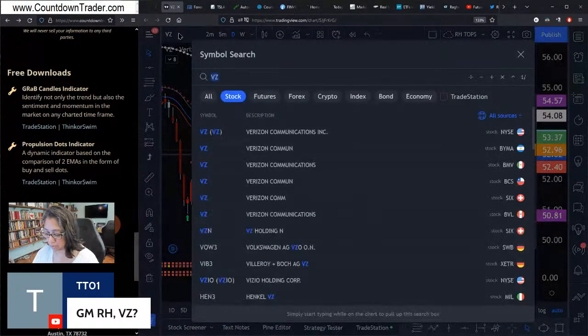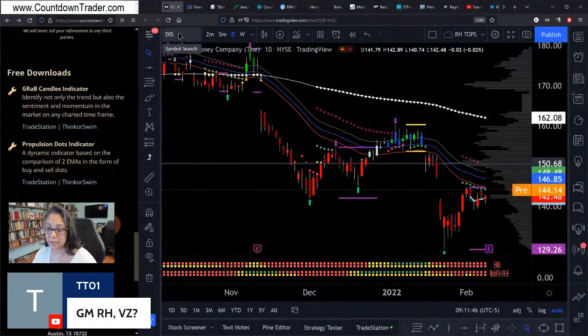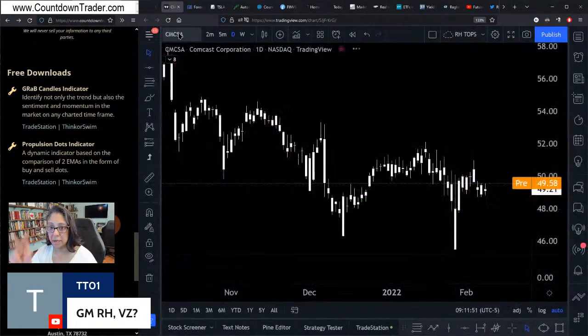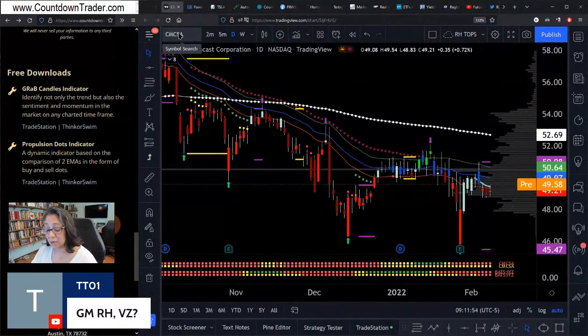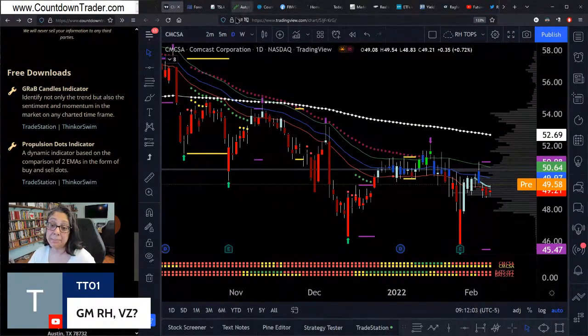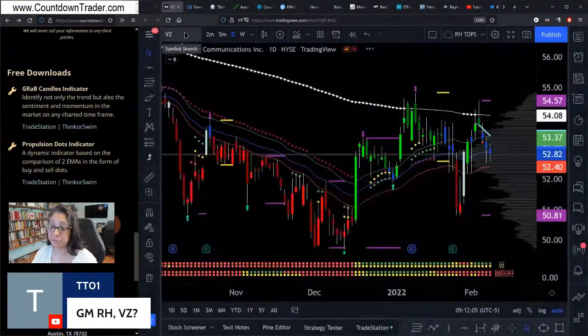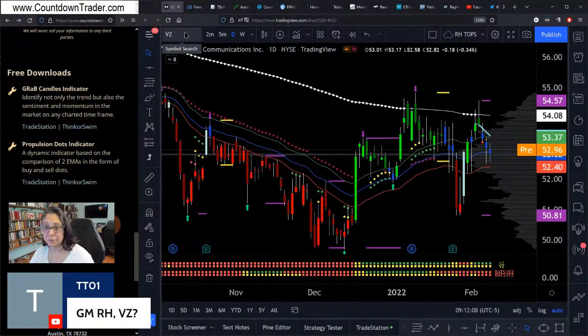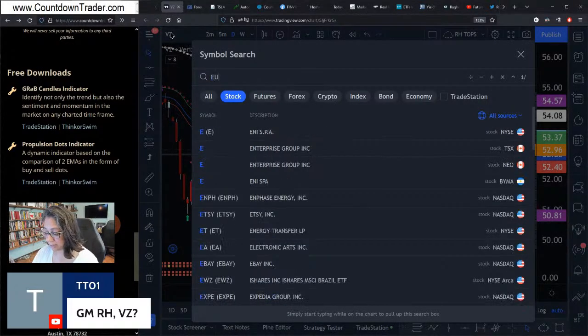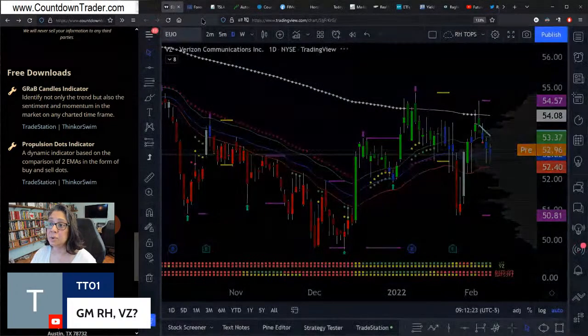that direction. So another way to look at it would be, let's take a look at DIS. You see how DIS and XLC would be a really good combination of the outgoing boat and tide. Even Comcast is a little bit, again, more sympathetic to the downside. So I would probably say that it's not a bad symbol. I would just say it's going to be a little tricky because it's sort of doing its own thing. And it's going to have to work a lot harder because it's below the 200 propulsion. It's in a weak corner of the market. So it's going to have to work really hard to fight that outgoing tide, a downward outgoing tide. So thanks for the question, TT.